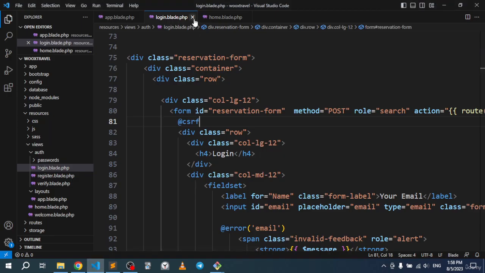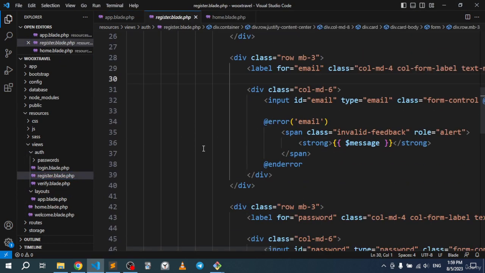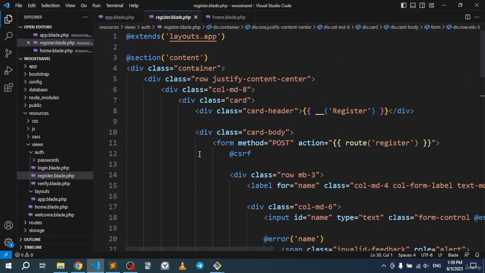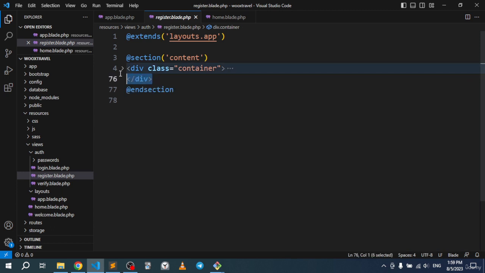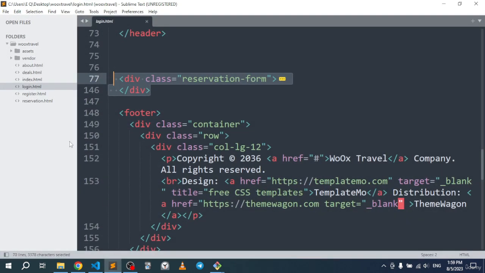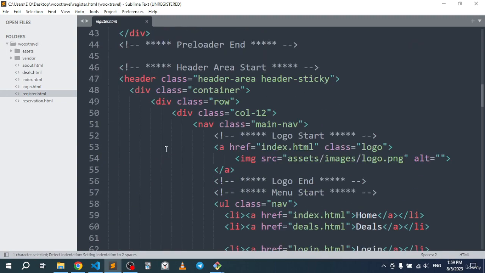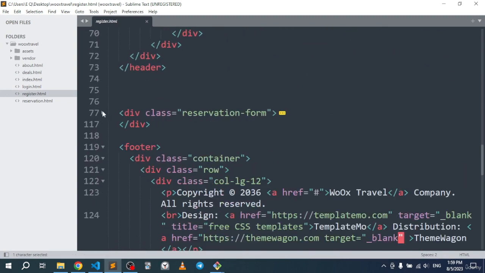All right, so let's close this off. I want to open up my register page right here. I want to go ahead and comment this. We're going to simply do the same thing to the register page, and I want to go to my register.html. There is the header, so we do not need this, and there is the part for the div.